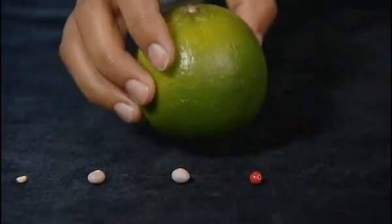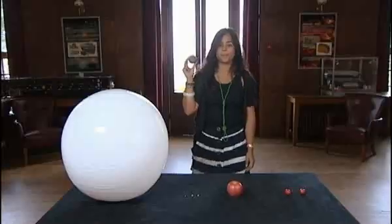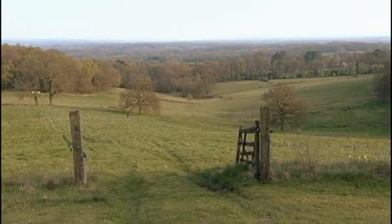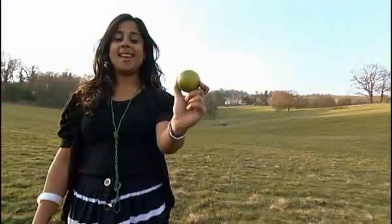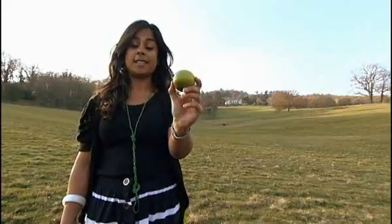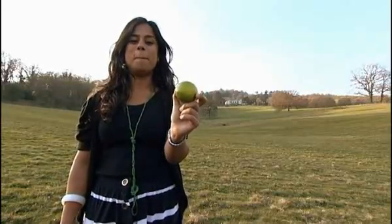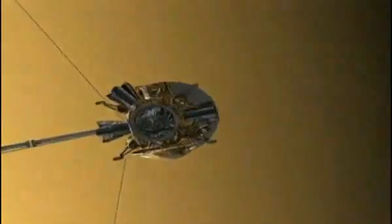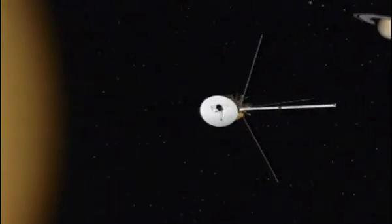Now if this was Earth, and if Saturn was this big, let me show you where Saturn would really be. I've just passed Mars. There goes Jupiter. It would be... here. That's 550 metres on the scale of this lime, or in reality 1.3 billion kilometres. I absolutely love working with the Cassini mission. I've learnt so much in the time that I've been on it. It took seven years to get to Saturn, but it gives us data every single day. You just don't know what tomorrow is going to bring.